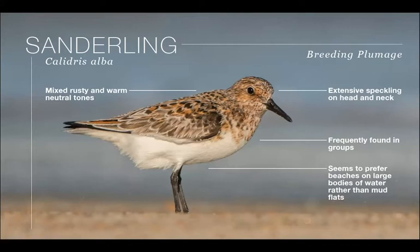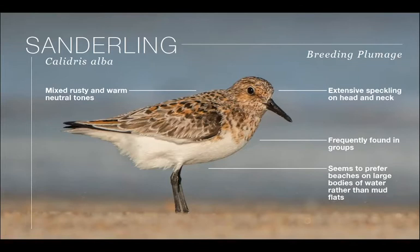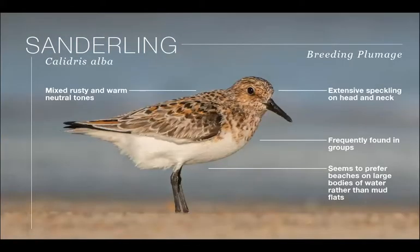The structure is the same. It's got a small head compared to the body. Wing length doesn't change. But if you were relying on plumage for this bird, that's a different bird, and it can throw you for a loop. If you're looking for all this type of pattern here, and you see one at the end of September, okay, you might have a handle on it, and then you see it the next year and it doesn't look anything like it. So that's why it's important to pay attention to the proportions of the bill and the head shape and the leg length and all those characteristics.